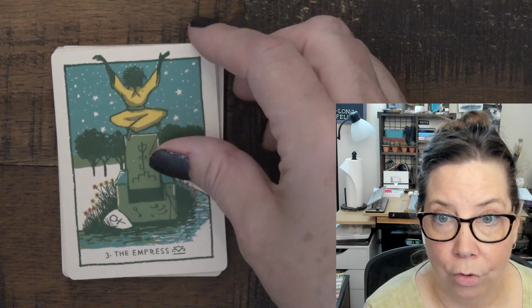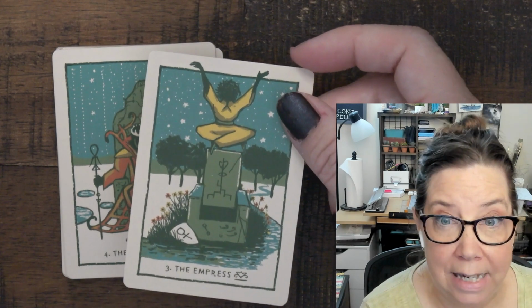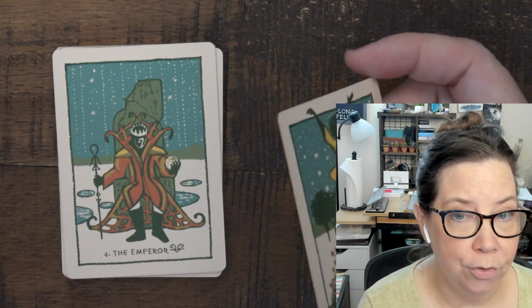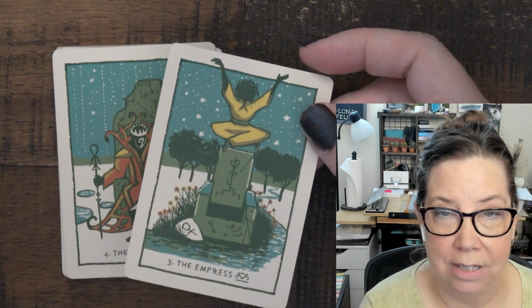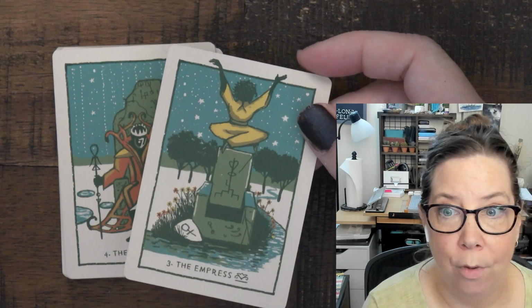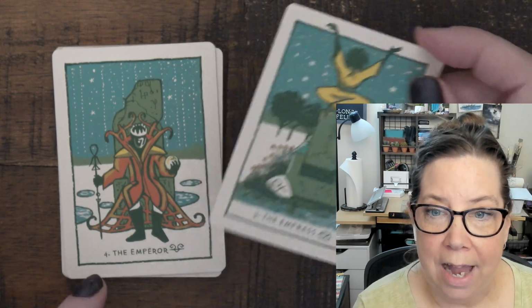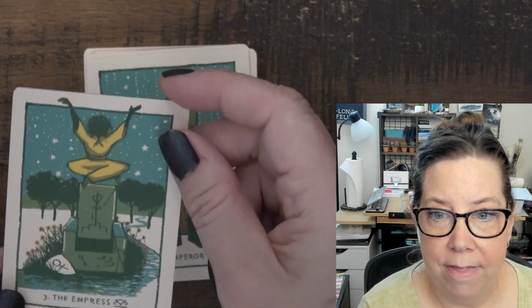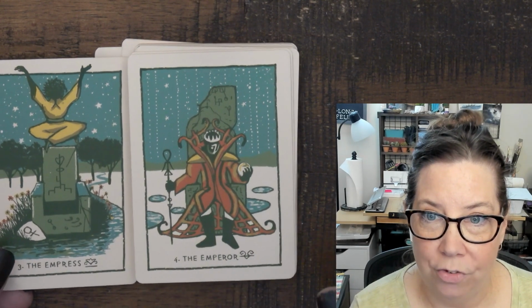She is floating above her throne, because I always think about the Empress as creating the world that she's ruling, but she's in the act of creating the world, where the Emperor is ruling the world, right? It's different energies, and that's what this looks like. She looks like she's in the moment of power of creation, and he is seated in the throne and then ruling. I also love the water that is carrying over from the Empress, pulling those together.